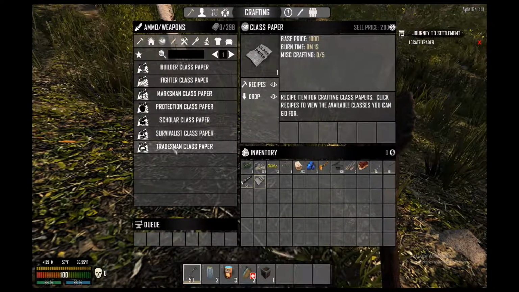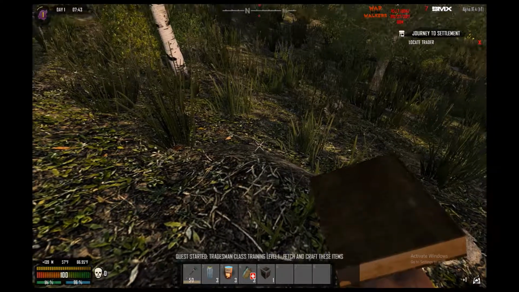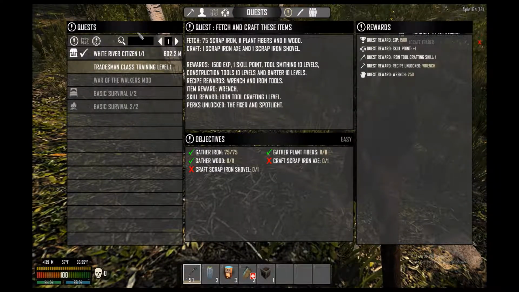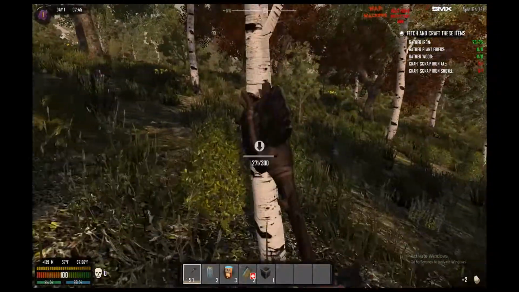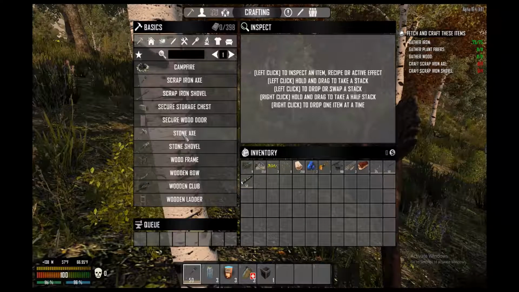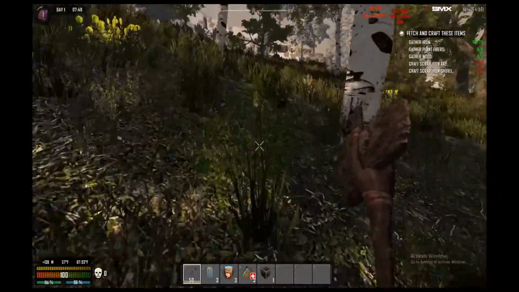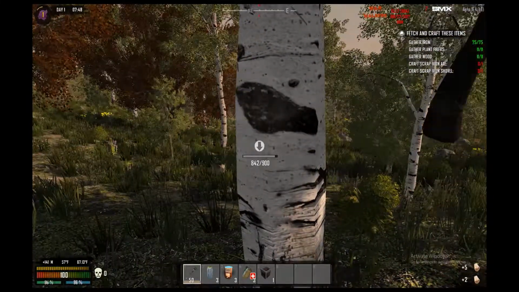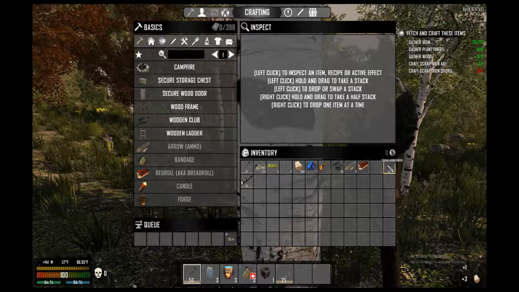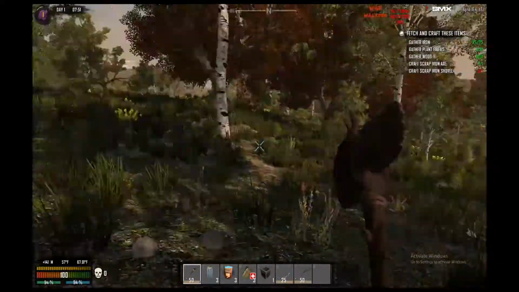Okay, so we are looking for the tradesman class. Go on and take that, read it, and set it as active. Wrong button. Okay, now that's our active quest. We can go on and start on it. It wants us to create a scrap iron axe and a scrap iron shovel, which we already have. So creating now. I might want to go on and build a club as well for zombies, because I don't want to waste all my arrows on zombies. Okay, so we're good to go.